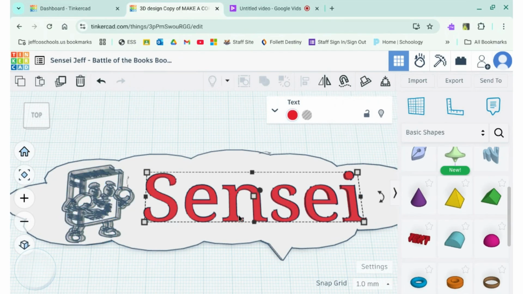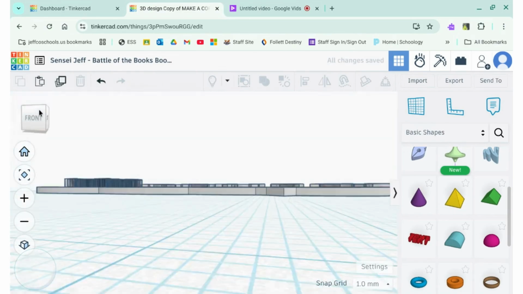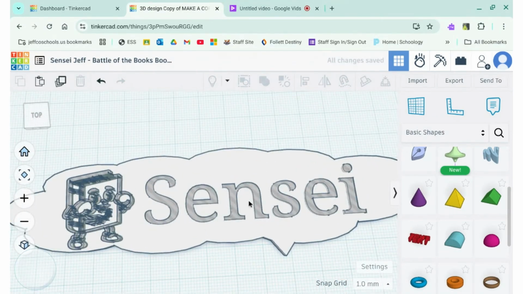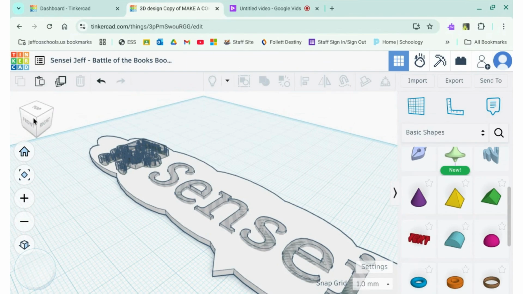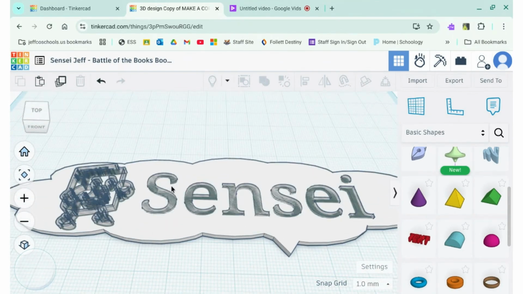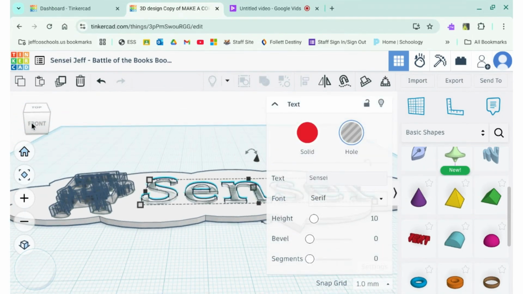Yeah, and so these two are already set up how I want. If I wanted this one to be a hole, I could go here and change this one into a hole, and now both of these are a hole, and it would just cut through, and I'd be able to see it. I can choose to cut it all the way through. The way that it is right now, I don't think you'll see it on the other side. Yeah, see, it doesn't show up on the other side.